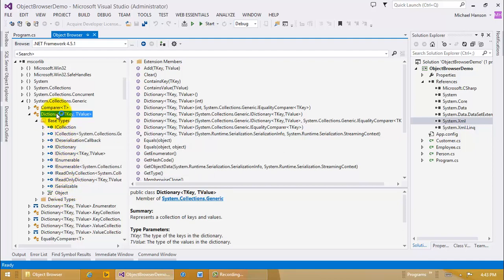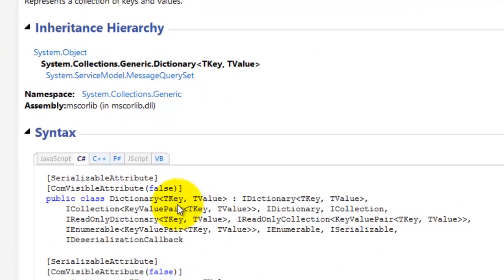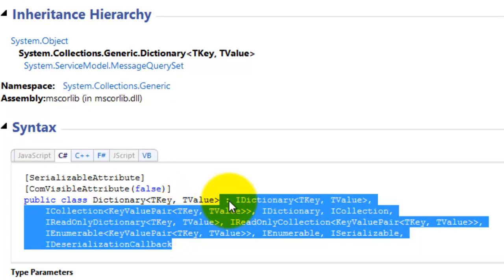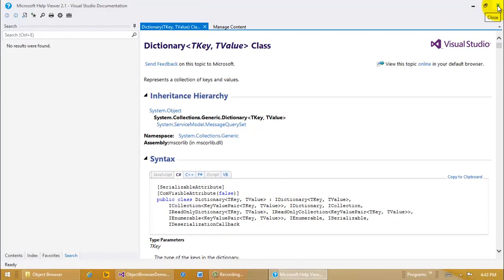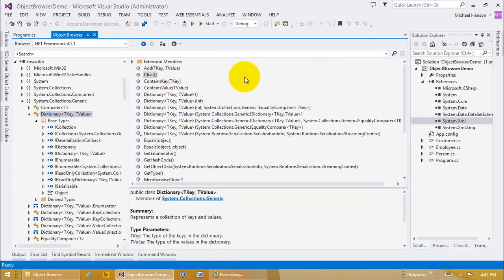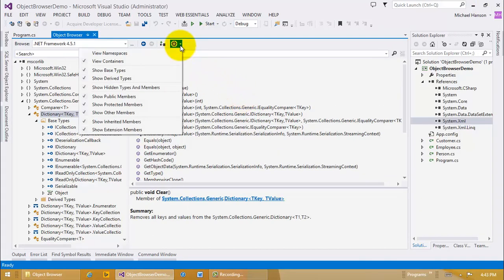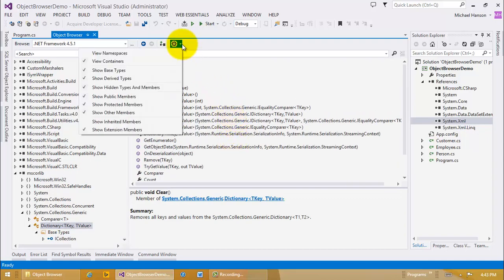And if I hit the F1 key, there's the dictionary, and these are all the objects that it inherits right here. And if you notice, there's quite a few members in the dictionary class. And if I try to hide the inherited members, not that much really disappears.